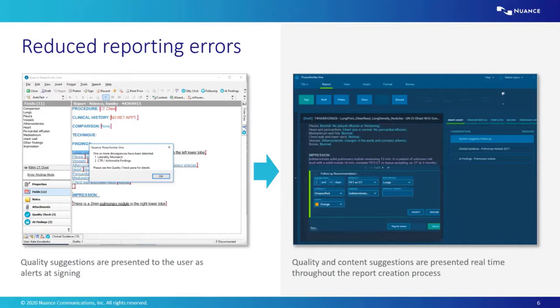Again, we're just trying to support you with information presented to you real time, but allow you to address it when it's convenient for you. So you're not having constant interruptions between looking at your PACS images, addressing issues within your report, going back to PACS, et cetera. We're trying to keep your eyes focused on the PACS, on the images, on the most important pieces for you, and let the PowerScribe experience support that reading workflow.